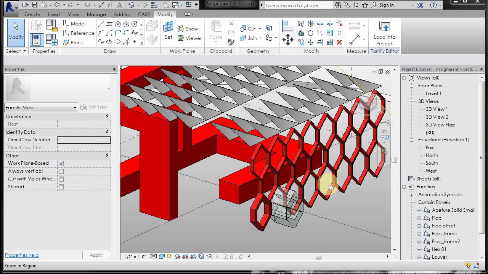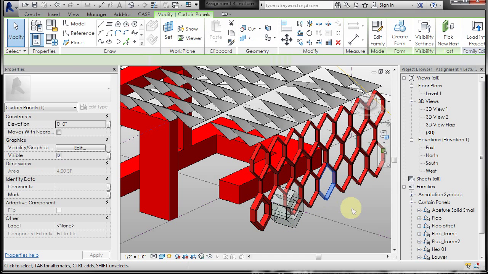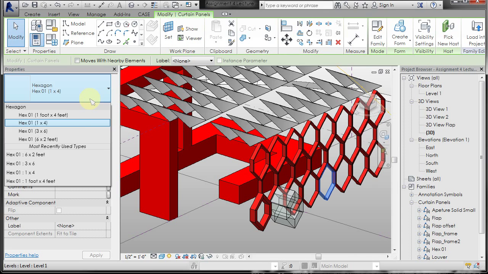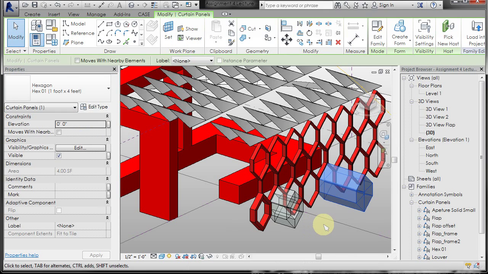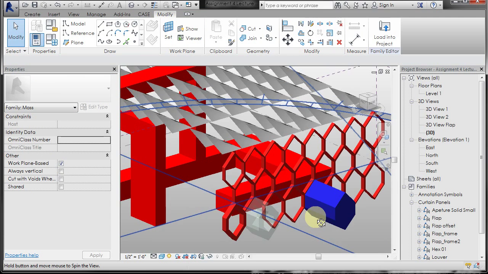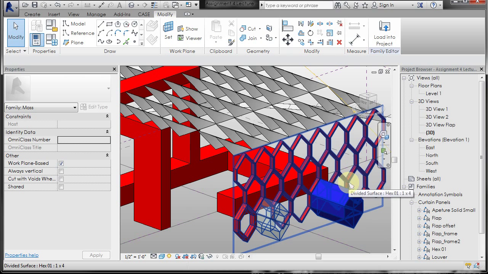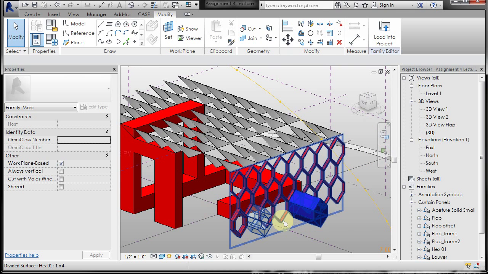If you wanted to go in and select some more of these, you would have to tab select them, come over here, go to the pull down, pick a different version, so basically you would have to make a new type for every different version that you wanted, and that gets to be pretty tedious.